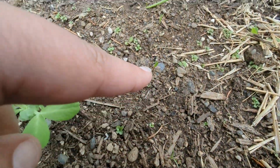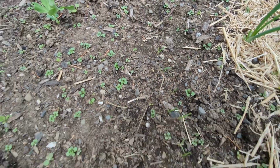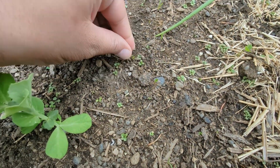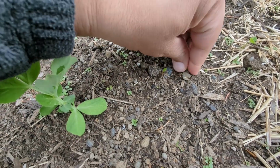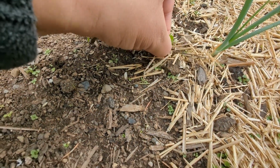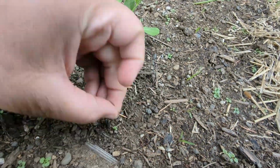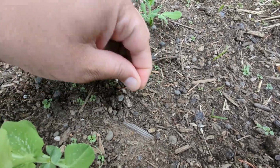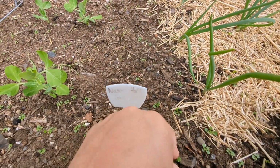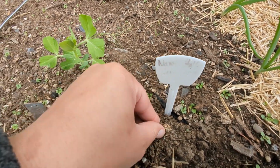And you can see that they do go in that seed tape line all the way down. You can also see all of the ridiculous weeds that we have in here, which is 100% my poor choices. And I'm kind of of the mind to let them grow a little bit so that they're easier to get, quite frankly, because there's a ton of them. But that's something that I am going to have to slowly but surely rectify.